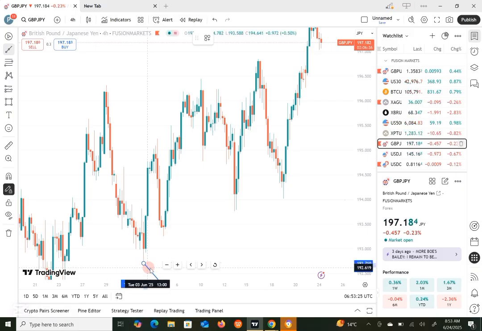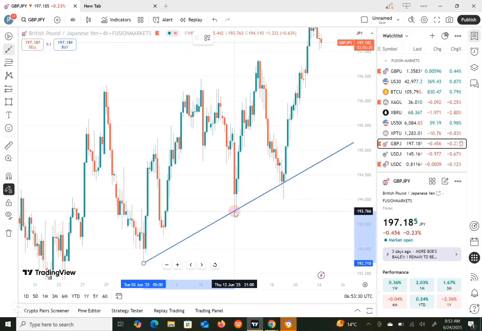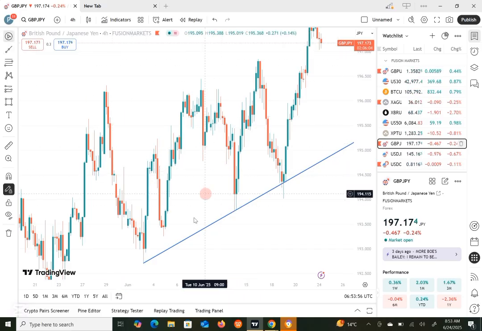So we want to draw a trend line. Look for your first touch point, and our second and third touch points are these points right here. I didn't use this line here, because I want to look at places where I have more touch points than just two, at least two or three. If you have two, it's okay, but at least two or three. At this juncture, I have the first touch point here, the second touch point there, and immediately the third touch point there. So that's what I want to use to draw our trend line, so that you can see that the market is trending up.